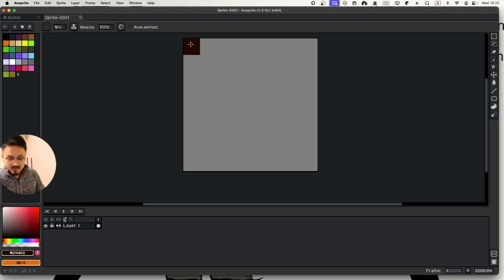If you think about this, like 1, 2, 3, 4, 5, 6, 7, 8. Alright? So 8 pixels means 8 by 8. So you got 8 and 8. It's really, really hard for you to actually create something.